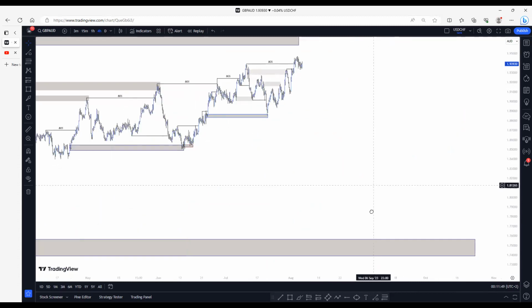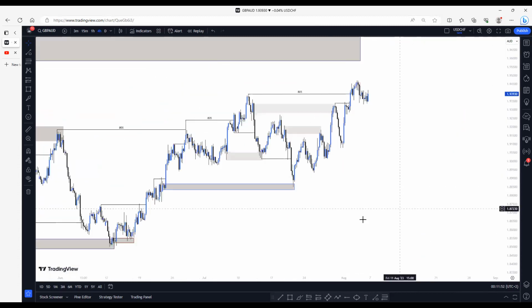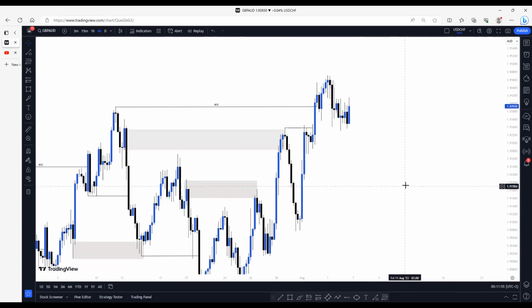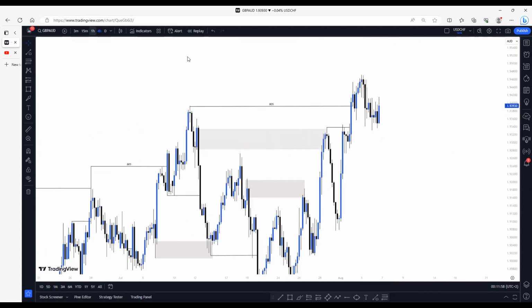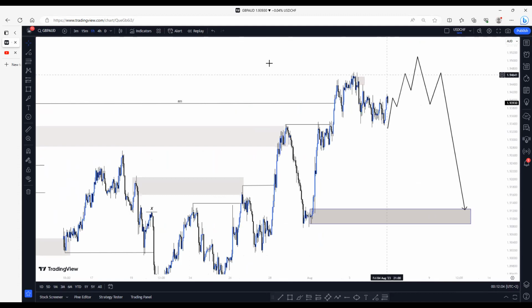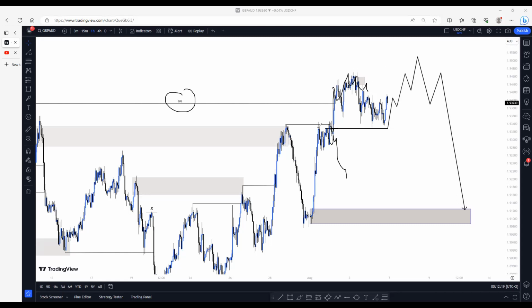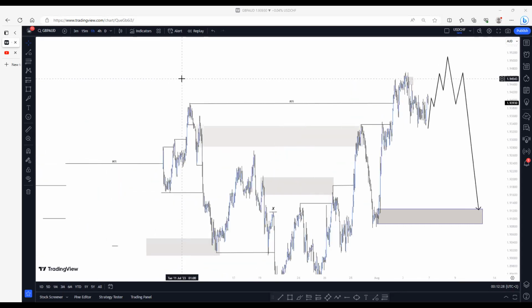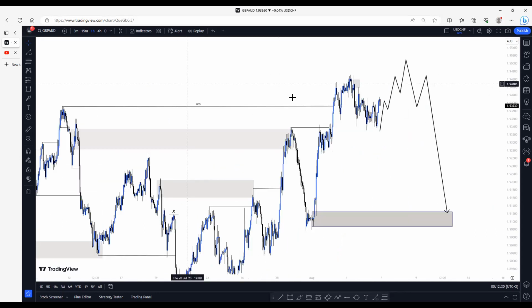Okay, it's fine. But I shared it on the mentorship group. It was Tuesday last week. Let me just check the 1 hour. Oh yes, so at that time the price was here, exactly here. I thought the price was going to go above this, and this is a strong structure. If the price did this, this would be a weak structure. But I know people sold here, and the price is kind of doing that exactly. This one can even be your signal. So this is a strong structure.